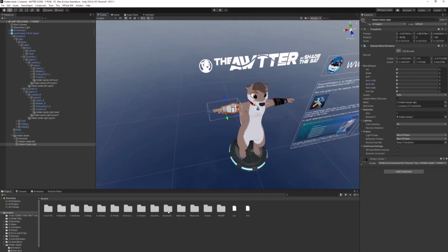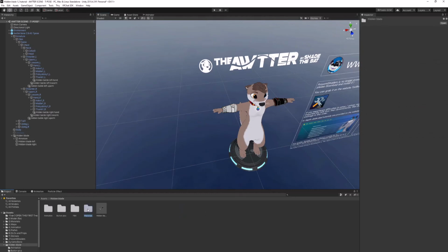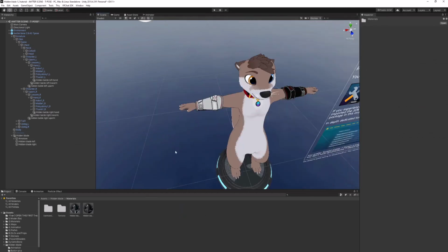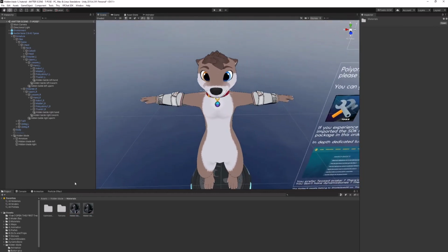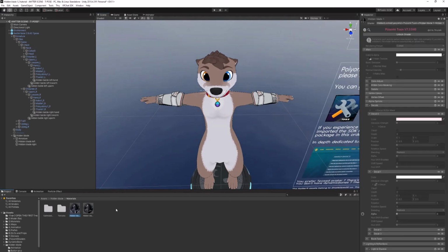And then if you want to change the textures, there's two materials in here. If you want them to be black, you can just change it to black. If you want them both to be white, or you can add your own texture to it just by taking a texture file, changing the color, and then putting it in this slot right here.